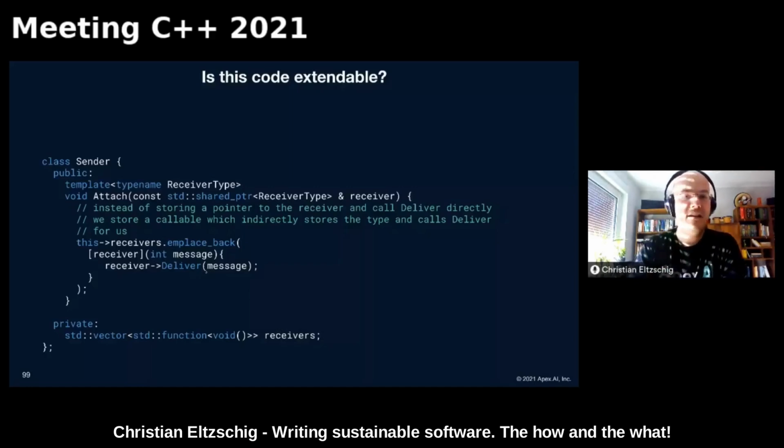And here we have a nice way to close the gap between compile time and runtime. Normally, you have something like this. Let's say you want to close the gap between compile time and runtime. You have multiple types, for instance, and then you have a big switch case statement, and you have to decide what kind of method or what to do with this particular case and so on. But here, everything is covered via the callable in the function, because this is just a copy of this. You can copy any kind of object in there, and then you can call deliver on any object which just has a deliver method.